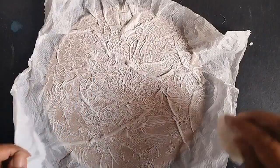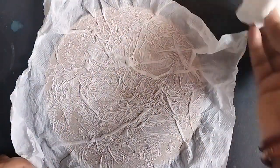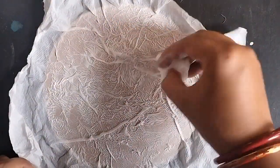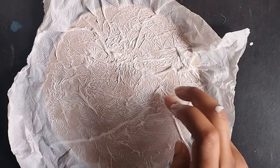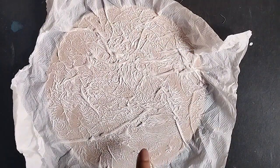If you want, you can directly use a paper and stick it on your board and do the next step. For that, you can take white paper. Here I want some texture effect, so that's why I take this tissue paper and just dab it a little bit to get the crackle effect.